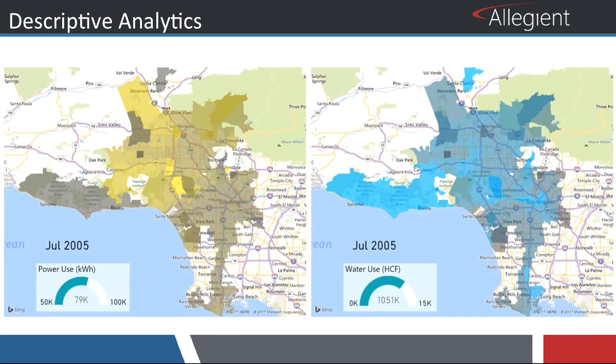So the first step is to do descriptive analytics. What did happen? Answer the question, what has happened in the past. So what I've done is made an animation of both the water and the power usage for these 134 zip codes during this time block. So what I'm going to show is a time lapse. On the left hand side in the yellow is the power data, on the right hand side in blue is the water use data. And we're going to step through each month, about 10 months in a second, so doing the entire time is only going to take about 10 seconds.